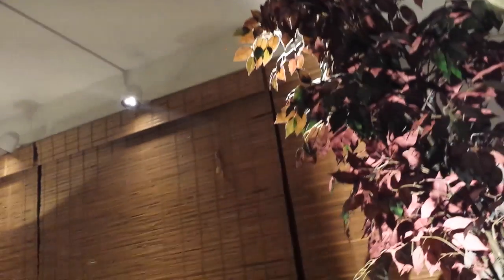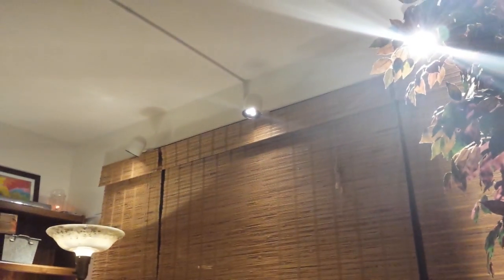So I'll show you how everything is controlled in here. There is a learning remote on the fan, and the learning remote does the track lights and the up lights and the spotlights and things like that all the way to back there. So it's low, medium, and this takes a long time to get up to speed.